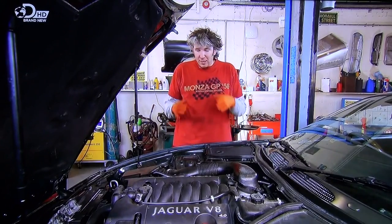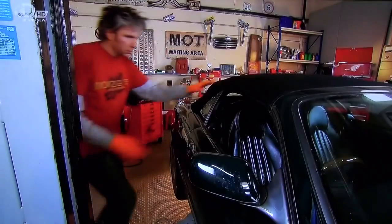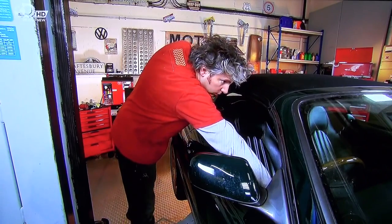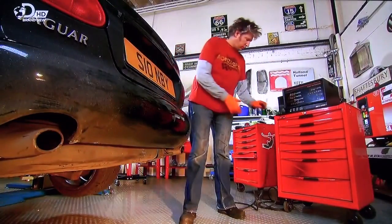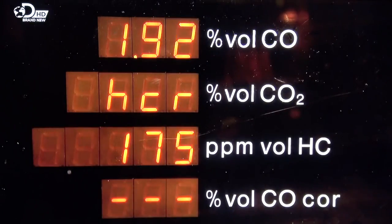Now, wouldn't it be lovely if you could spring clean the inside of an engine just like you would on the outside of a car? Well, there is a way, but first of all, I want to do a little test. What I have to do using my spectrum analyzer is gauge the current condition of the engine before I start making any improvements, because otherwise I won't be able to measure my progress.